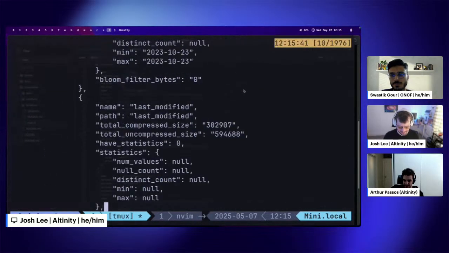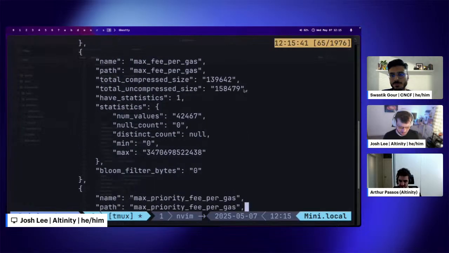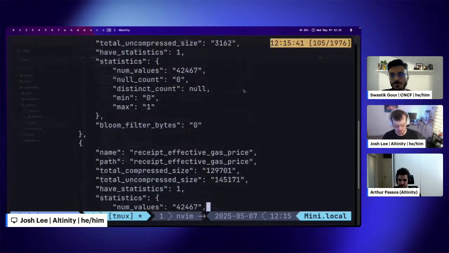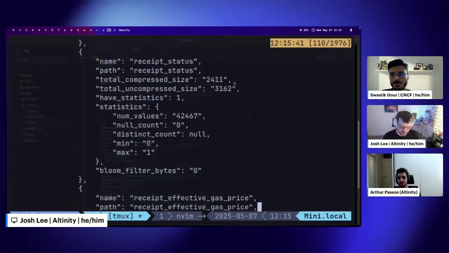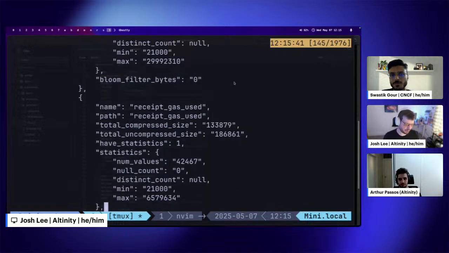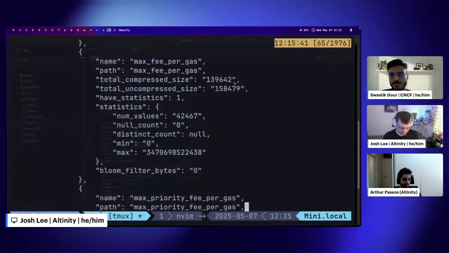Yeah. So we can get this out as JSON. It's a little bit hard to read when we're zoomed in this much, right? But you can see how you could dump this into a tool that's capable of reading JSON, and then you have a really easy way to examine the schema of a specific Parquet file. So that's one way that we can get the schema out.